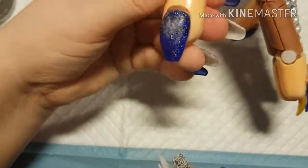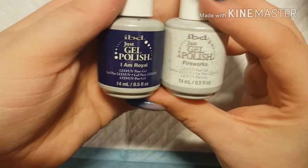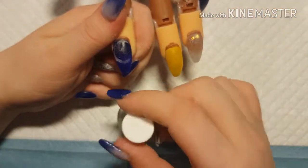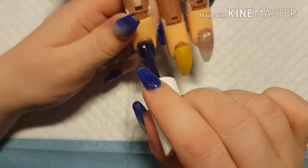Okay, so we've done all the wiping over with acetone, just to smooth. I'm just passing my head over that nail as well. So I've got I Am Royal and Fireworks by IBD, and I'm going over the blue nails with I Am Royal, and I'm just going to put a thinnish layer onto that, and I will be back when I've done that.